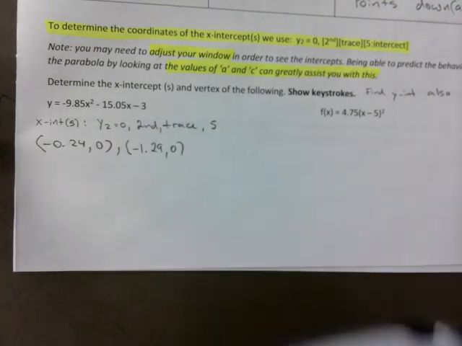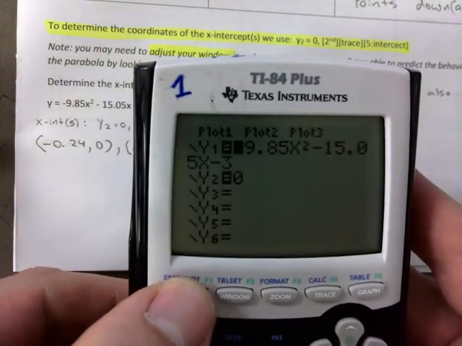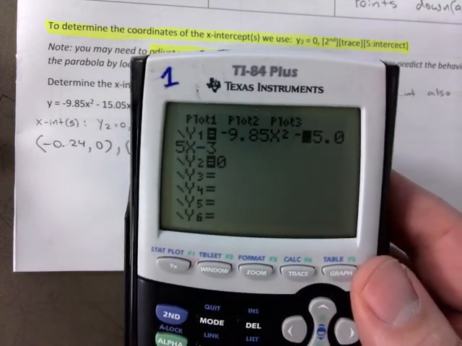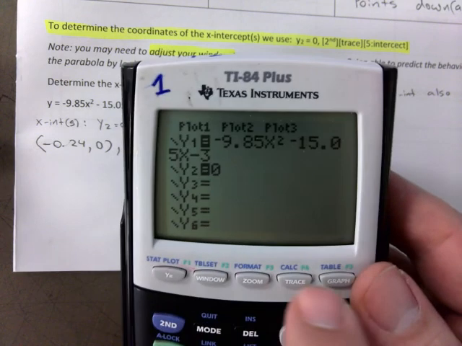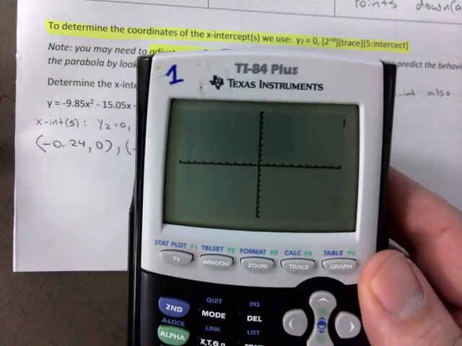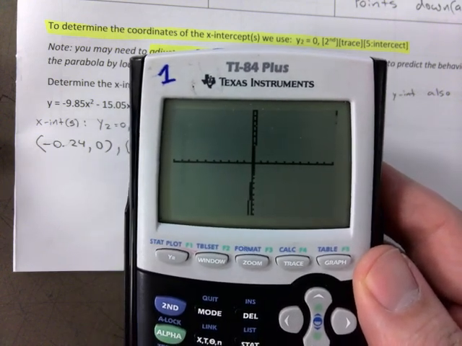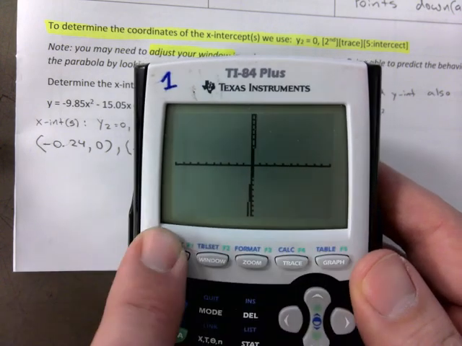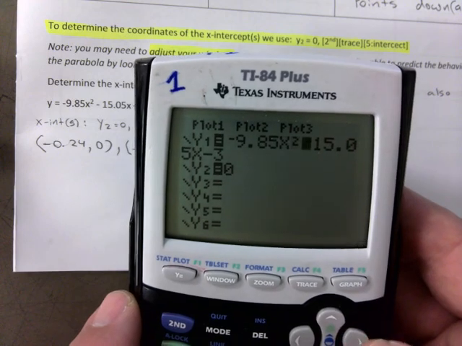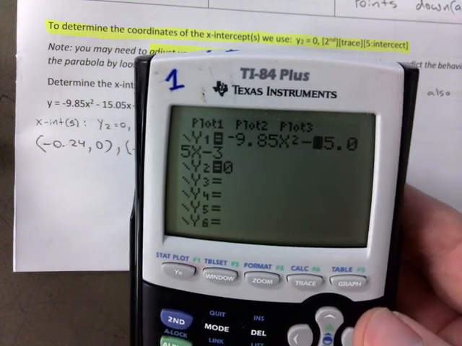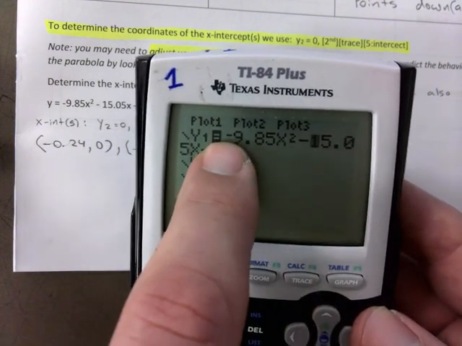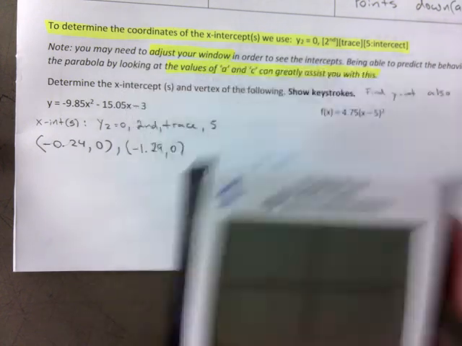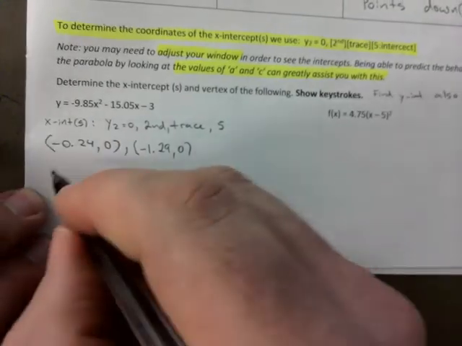That is a good reminder. Watch this. If you use a negative here, like if you use that negative instead of minus, it's going to be completely different. It's actually a cubic. You just turn it into a cubic when you do that because it's multiplying. So it's a good reminder for me to remind you to use minus after just the first one has a negative. Okay. Hit graph. Okay. Now let's find the vertex.